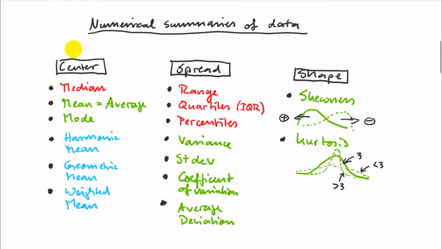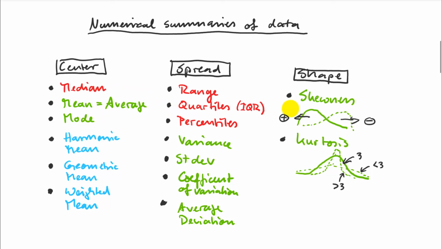So numerical summaries are generally used to describe the center of a distribution, the spread of the distribution, and the shape of the distribution. And we have already covered a bunch of summary statistics that the software calculated for us in the background when we did the exploratory graphics. So we had medians in the box plots, ranges, quartiles, the interquartile range. So range would be one measure of spread, and the interquartile range would also be a good measure of spread. You can also have other percentiles, so these are all percentiles.